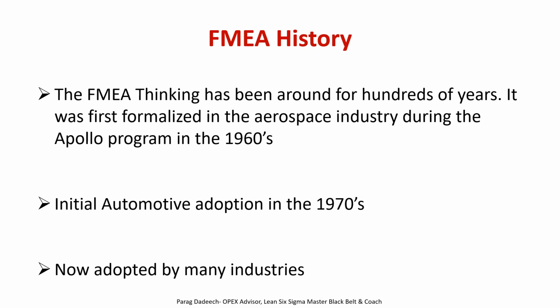The FMEA thinking has been around for hundreds of years. It was first formalized in the aerospace industry during the Apollo program in the 1960s. Apollo was a very popular space program of the United States. The initial adoption in the automotive sector happened in the 1970s, and today FMEA as a reliability tool is adopted by many industries across a variety of business sectors.